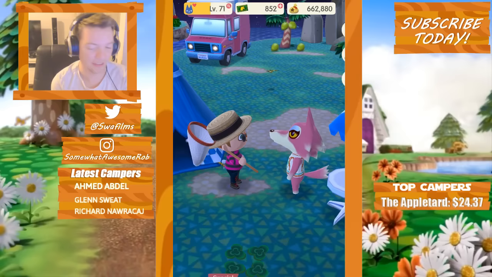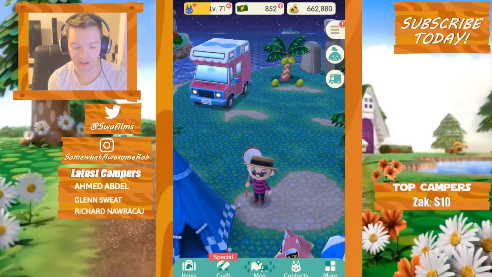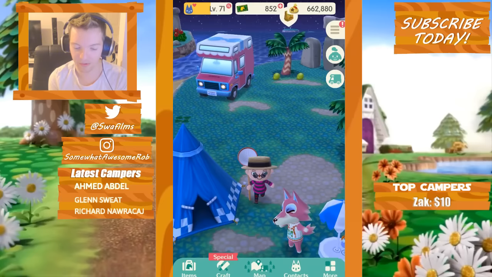Come here, butterfly! I don't know why I'm catching you guys. I got tons of you guys. For my market, for you guys to buy at full price. Full price, everybody. Full price. I'll take some lovely coconuts. Run, little man! Look at his little legs go.